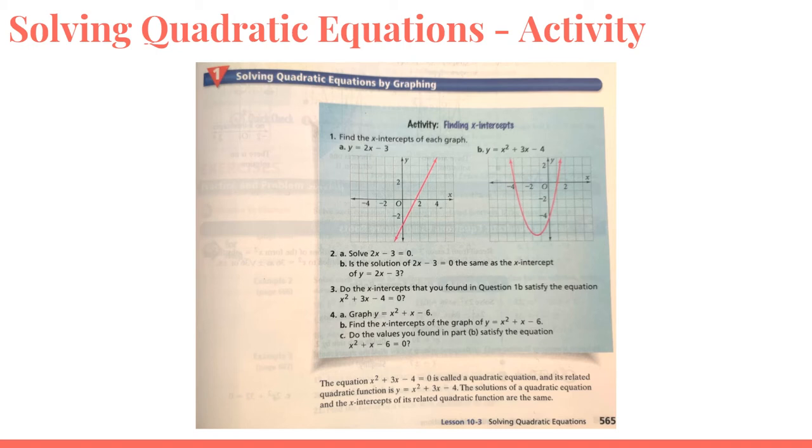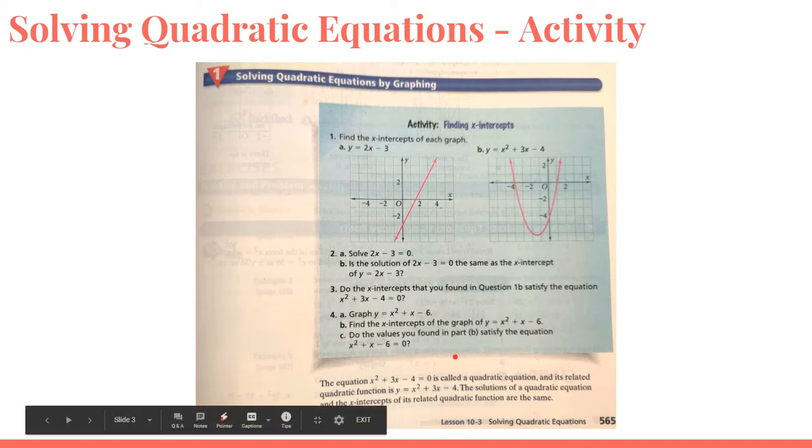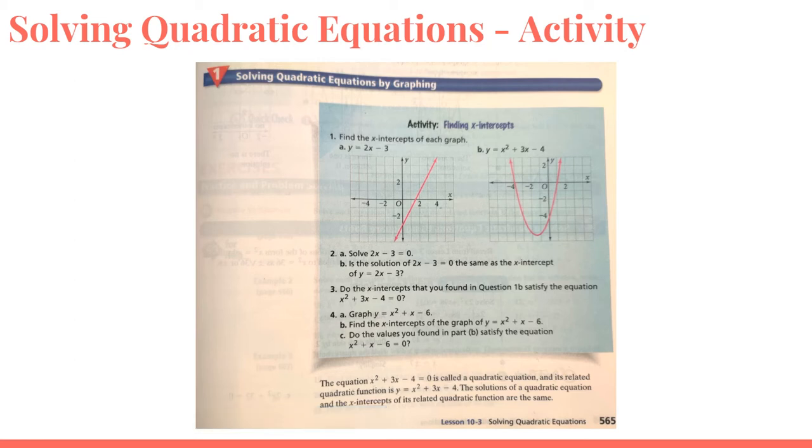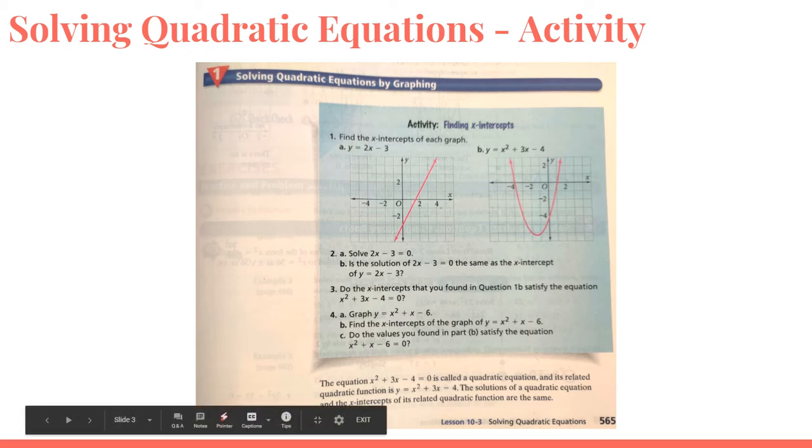In this activity, we identify the x-intercepts when y equals 0, because that is the difference between a quadratic equation and a quadratic function. For a quadratic function, we leave y as a variable, or f of x, a function of x. We leave that as a variable, and that represents all possible points that satisfy the function. When we talk about a quadratic equation, we're talking specifically about when y is 0. So we're talking about this particular value for y only.